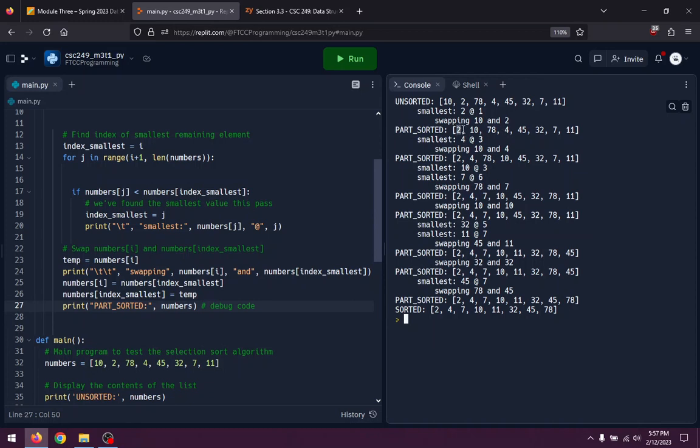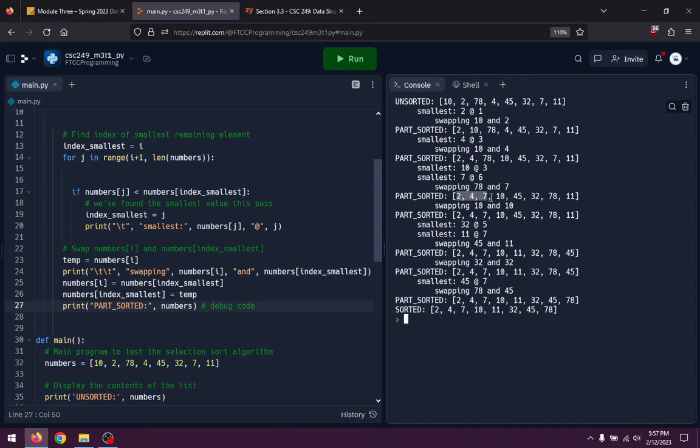So this part's now sorted, so I can ignore the 2. So then I find, what's the remaining smallest one? Well, it's 4. Well, 4 is at index 3, which is the 4th element, right? 0, 1, 2, 3. Swap, so then it has these values, and it finds 10, but then that's not the smallest, 7's the smallest. Swaps these values, now it's 2, 4, 7.